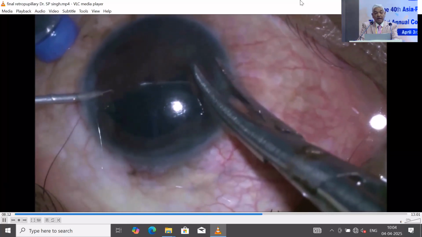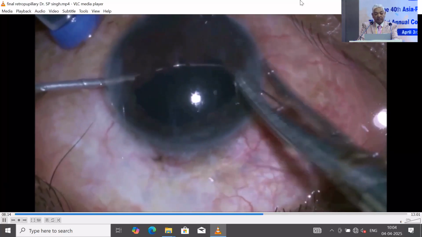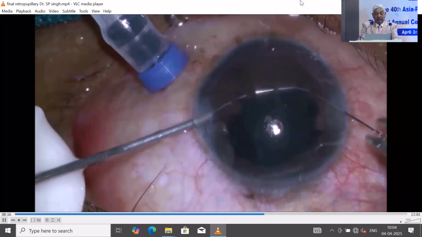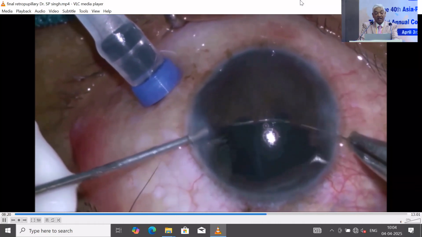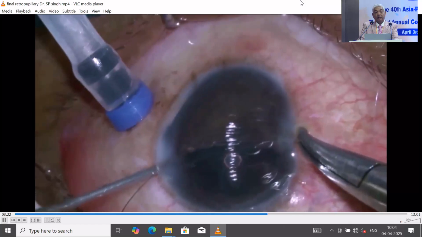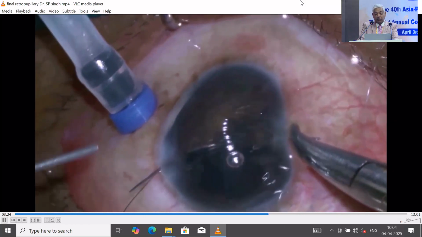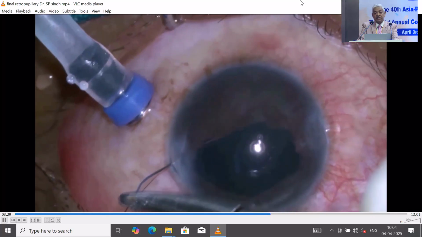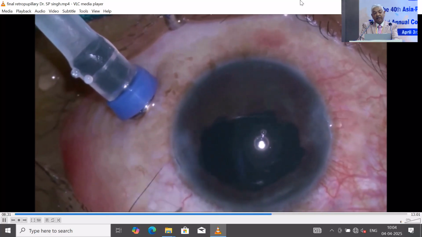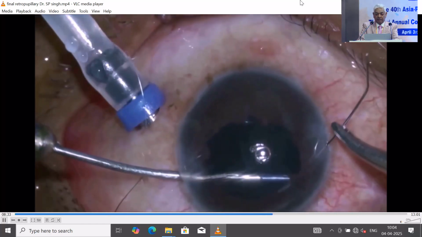port. Throw a 27 cannula, just feed it, and then you can see even in this closed chamber how to do the circular technique. The circular technique is very helpful because the pupil is much dilated, so it is very difficult to make the pupil circular. There are various other mechanical techniques also.